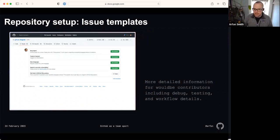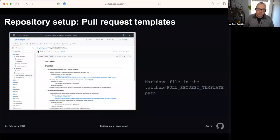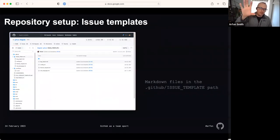And so what that means is when you go to open an issue, you have placeholder information that you want to capture. If you have a particularly successful project where you get lots of feedback, one of the challenges with triaging that feedback can be that people won't necessarily include all the information that you need to make a good decision and triage that request. So issue templates are a good thing for that.